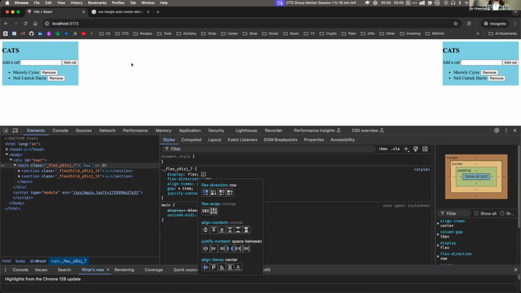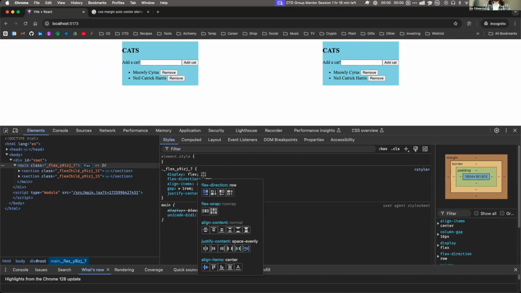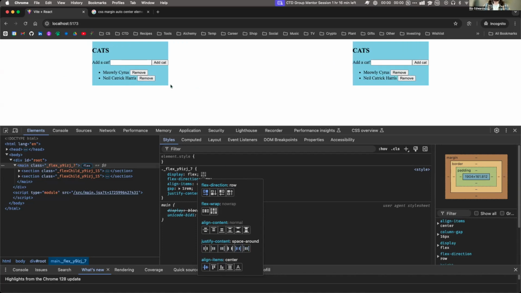which makes the space between the flex items as far as possible, space around, which makes the space around each flex item equal, and then space evenly, which accounts for the fact that with space around, there will be a double space between two flex elements.